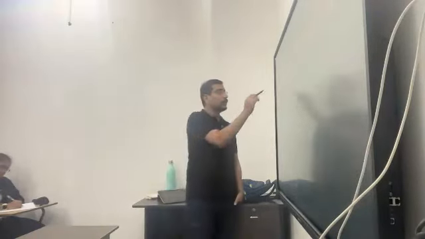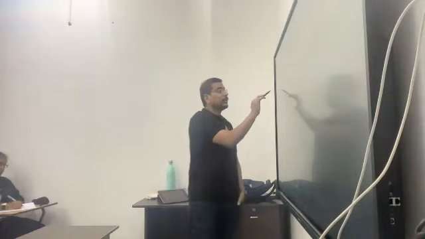The first law states that every object continues to be in the state of rest or uniform motion until and unless there is an external force applied on it, right? Unless and until you apply some external force on it to change the state of the object. If the object is at rest, by applying external force, you'll put it into motion. What kind of motion?